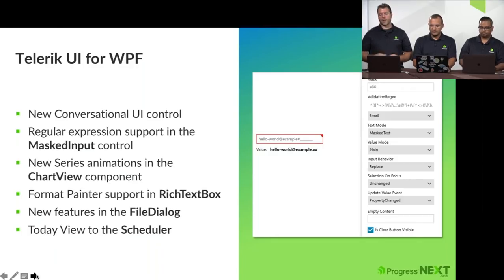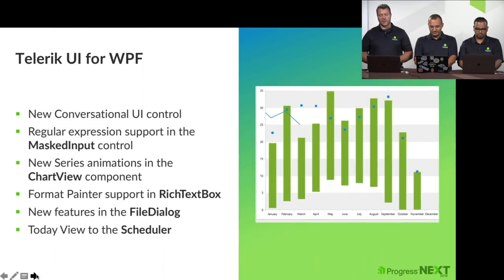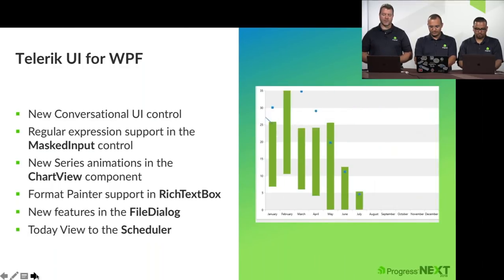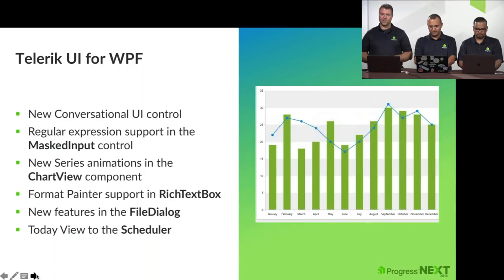That allows you to validate things like email addresses or URLs, things that are often kind of hard to write. Regular expressions are hard enough to write, and so being able to integrate those into a masked input control is really nice. Another feature we've added in particular is series animations to the chart view component. So this is giving it a little nice subtlety to the way in which these operate, and these things really kind of light up your application, especially when looking at data.